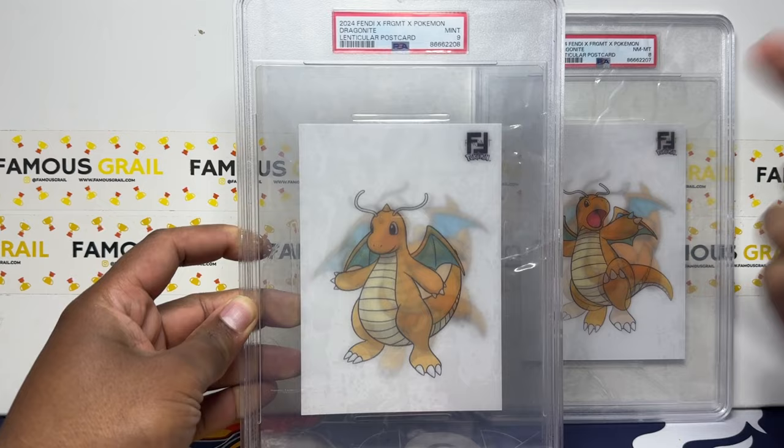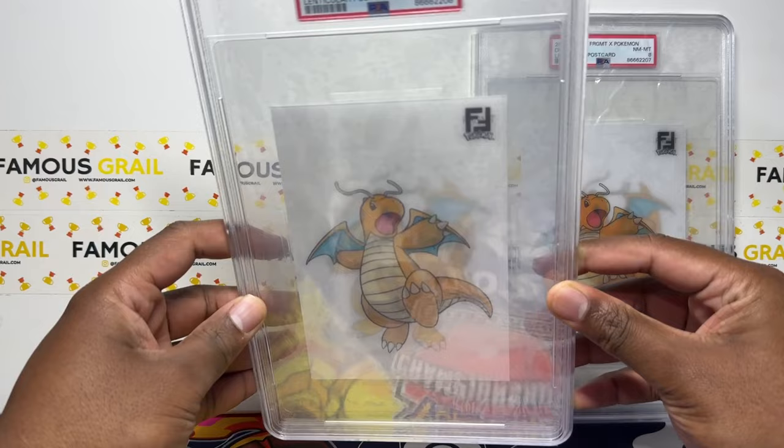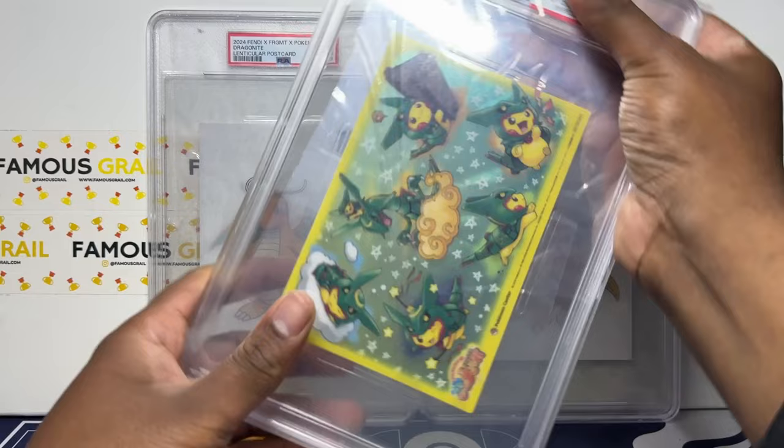A really cool collection piece. As you guys may know, I like collecting streetwear and designer goods, so Fendi Pokemon is an absolute epic one. I don't know of any other European designers that have collaborated with Pokemon before — let me know if you do. Apart from Adidas, I guess there's the Adidas Pokemon card, but yeah — glad to have that in the collection. We've got a nine on the second one which is nice. I think I just got the two.